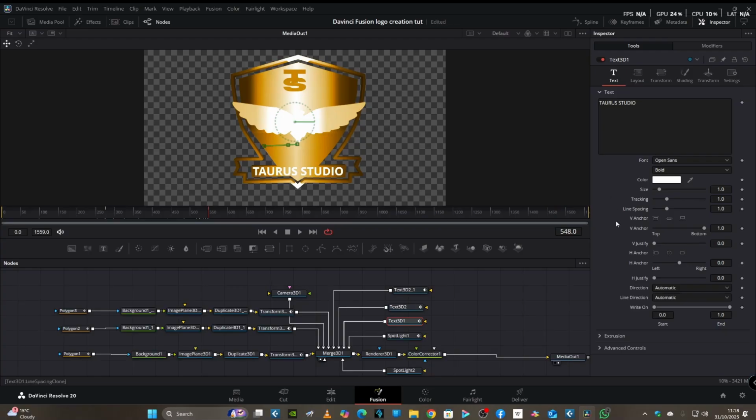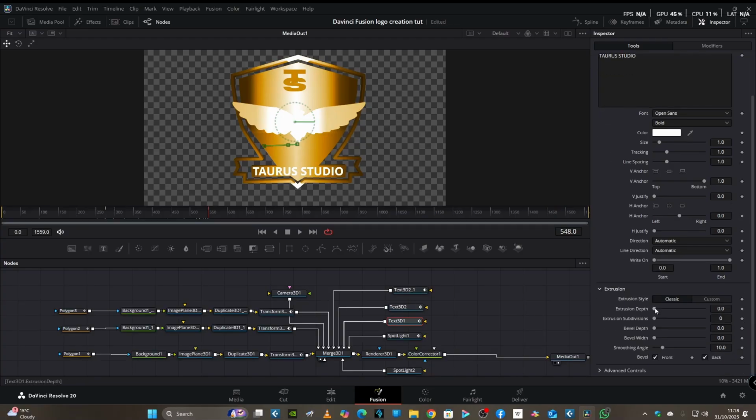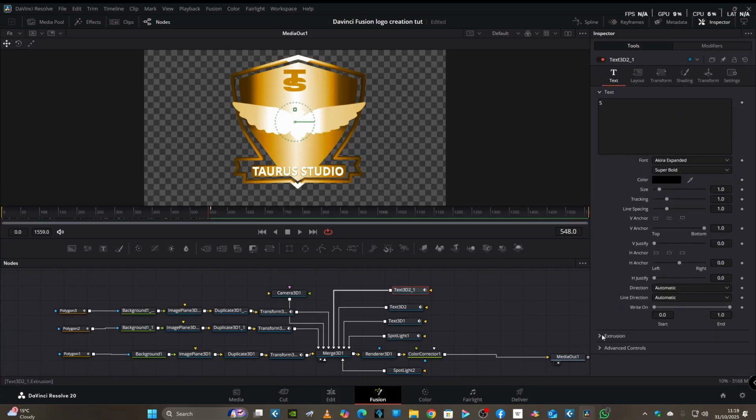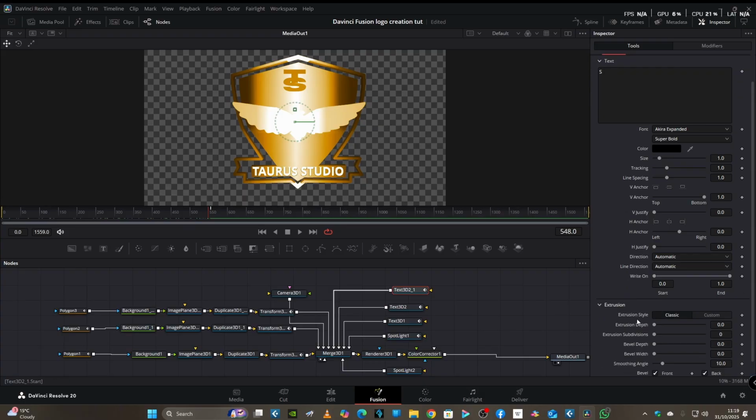Oh, and I've forgotten to make the text with extrusion. Let's make that bevel. Something like that. And these two do the same. Extrusion. Bevel depth.